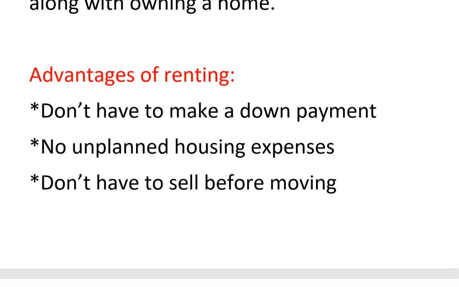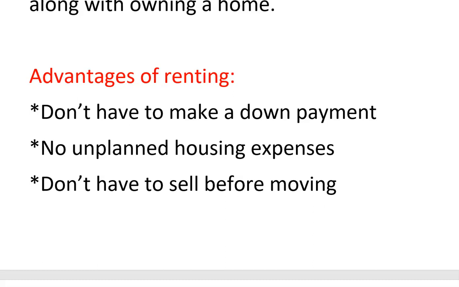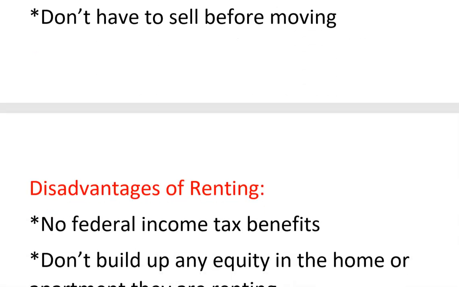The advantages of renting: you don't have to make a down payment. There's no unplanned housing expenses, because if something breaks, then the person that you rent from has to fix it. And you don't have to sell before moving. The one downfall, though, is you do have to sign a lease, right, to rent an apartment. So if you sign a 1-year lease and you move out before that, you either have to pay rent until that lease is over, or find someone to move into your place that will take care of the rest of it. So don't do a lease that's longer than what you want to stay there for. That would be a disadvantage.